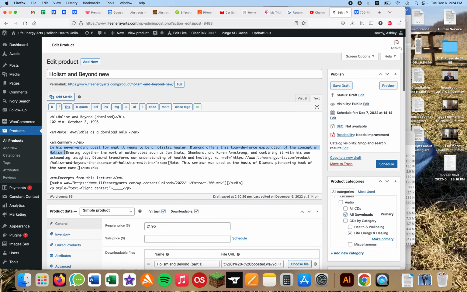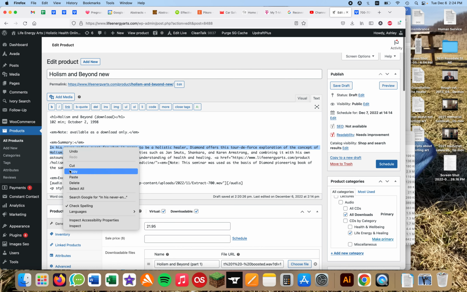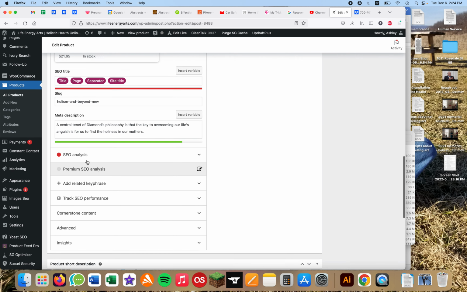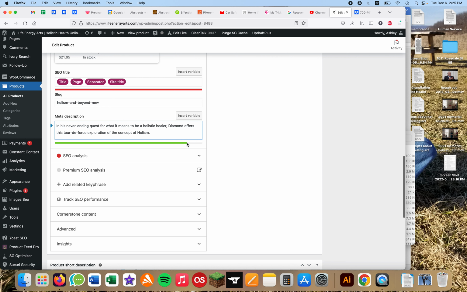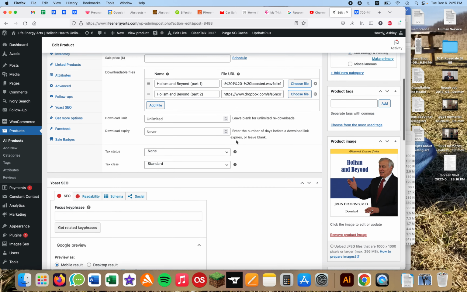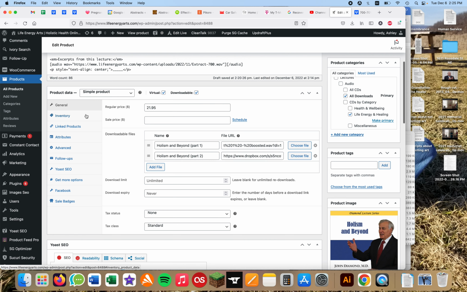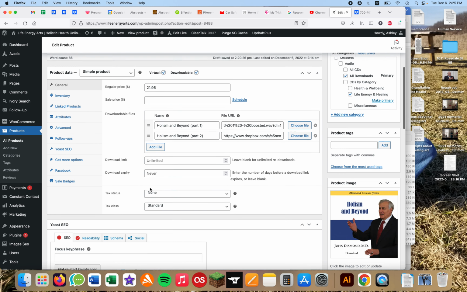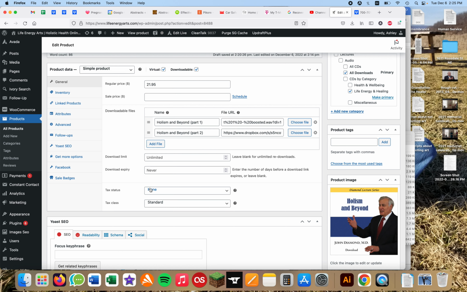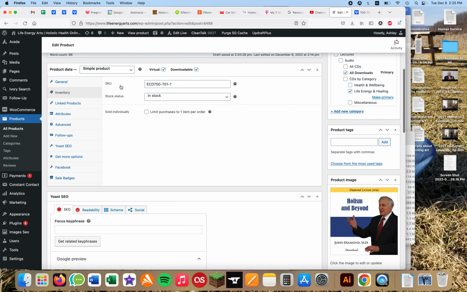You would want to take the part of the summary here and pop that in to the meta description down here, paste it in, and adjust it until it is an appropriate length as indicated by the green. It will turn orange if it's too short or too long. And then you can deal with other tabs that are up here, or you can deal with these other tabs first and then do the meta description. Either way, I'd recommend standardizing the order you do things. That makes it easier not to miss steps. Okay, so the next tab is inventory, and that's where you are going to give it its product number, its SKU.